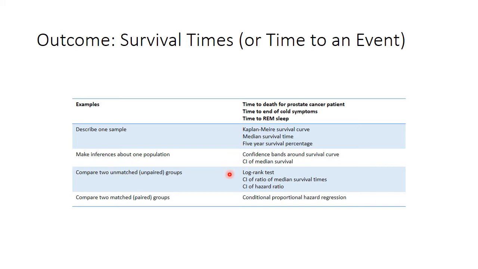Now, we didn't really talk too much about making comparisons between groups, but one of the things you can do is looking at the confidence intervals of median survival times, looking for if there's any overlap there. I wouldn't worry about these quite so much as I would about the other types of curves we actually looked at, and how you can actually describe those types of samples.